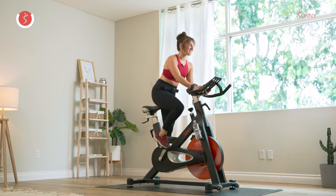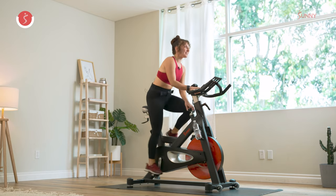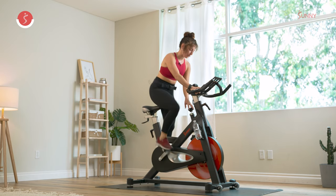All right, so we're holding on to this. We are gonna play around with that speed this time, but we're gonna keep the resistance the same. So I want you to reach down, set that resistance to something that you can commit to for the next 1 minute and 30 seconds.